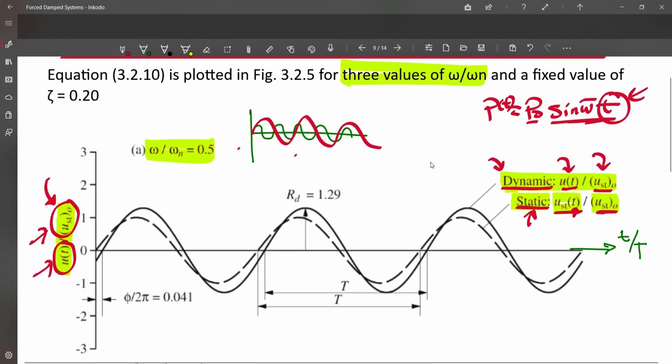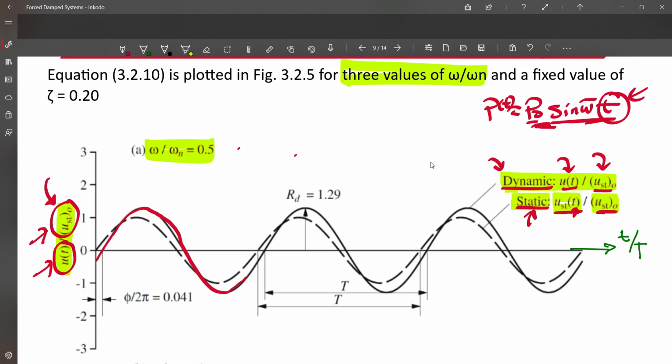Okay, so now I want you to imagine that we have the response of the system, which is the solid line. This is the response of the system, the solid line here, which is being traced now in red. The other is the static force. Consider the dashed line as the static response, or as the forcing excitation. Okay, so let's clean this now because I want everything to be clear for us.